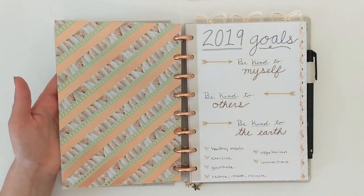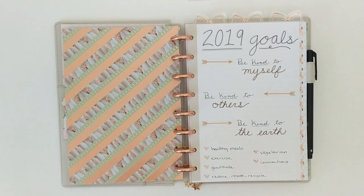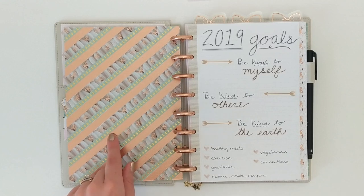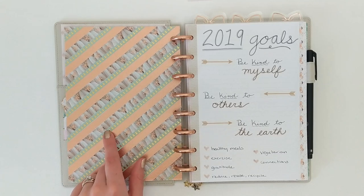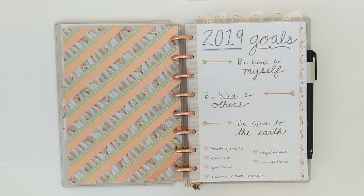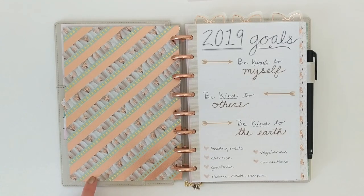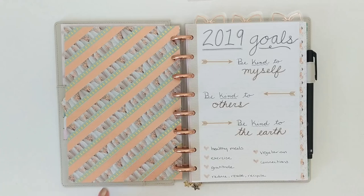The backside of this dashboard is my washi dashboard — I feel like I cannot have a setup without one of these. This one has three different washi tapes on it. The first is a really nice 5mm green washi with gold pine trees on it from a Michael's washi tube. The next one is a beautiful solid rose gold washi — sparkly and shimmery without being sparkly — from an American Crafts variety pack. And then finally I have this beautiful sweater-patterned or knit-patterned bow washi from the Pink Room Co.